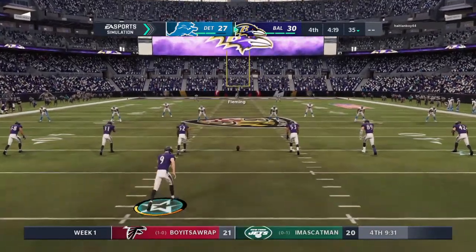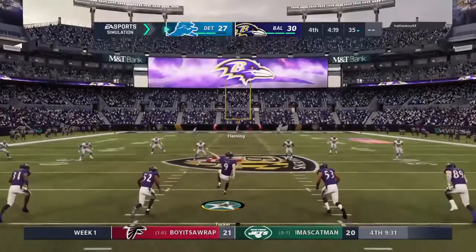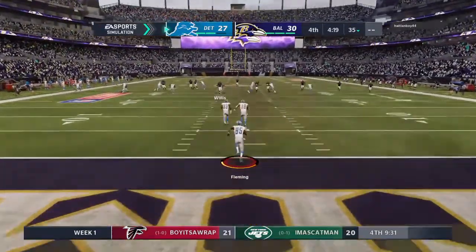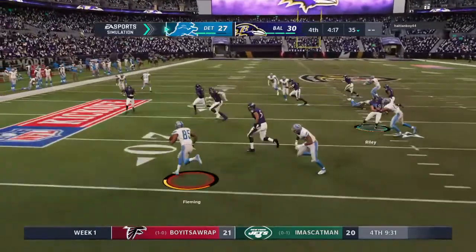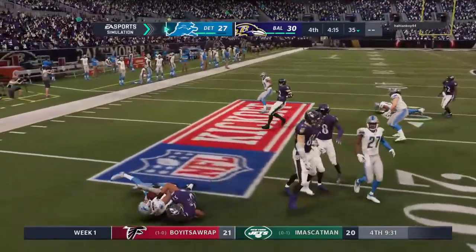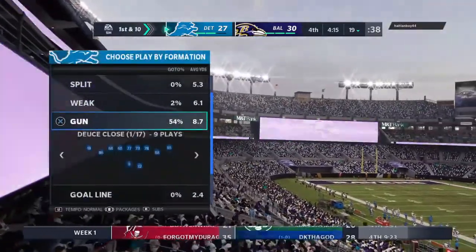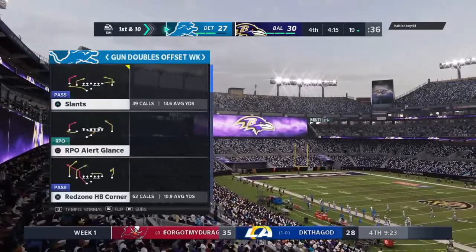So the drive here ends with a field goal. It does give them the lead, but this one's still certainly a long ways from over. It definitely puts a lot of pressure on your defense to hold the lead, right? They're happy to have it and happy to be out there trying to do so. But I know as a former player, in the back of their mind, they're thinking, why don't you score the touchdown and seal this thing? At their own 19-yard line.